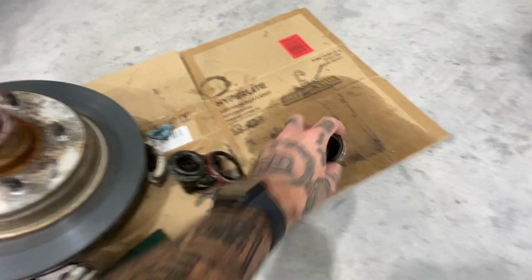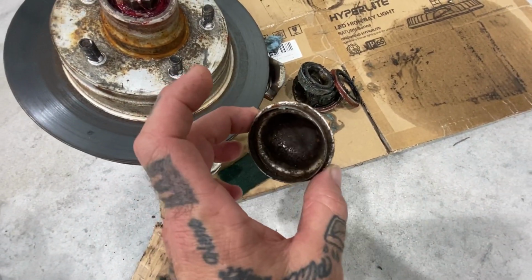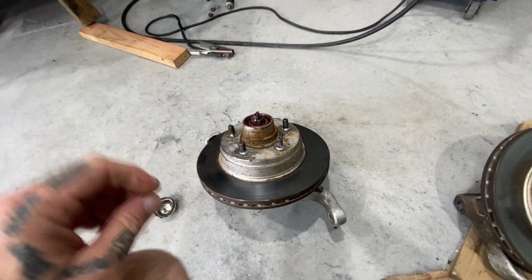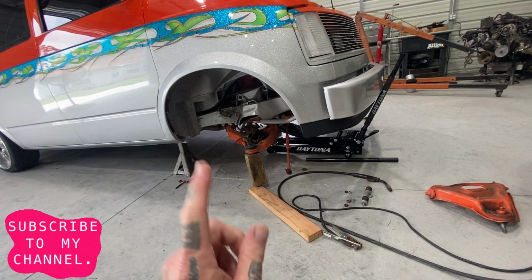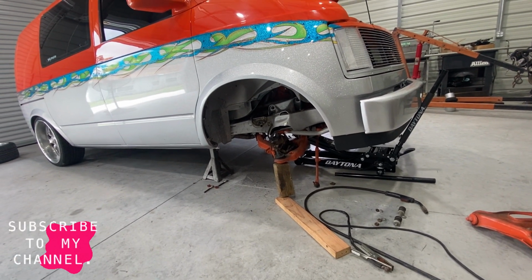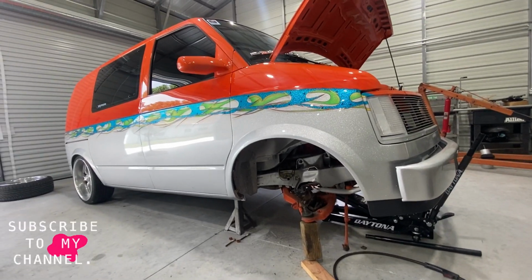All I got left is to put the dust shields on. These just tap right on. I'll smack these on and then these are done. I'm actually about to go get the new brackets. We're gonna cut them on the table. He's available, so we're gonna go ahead and go knock that out. So let's go for a ride.